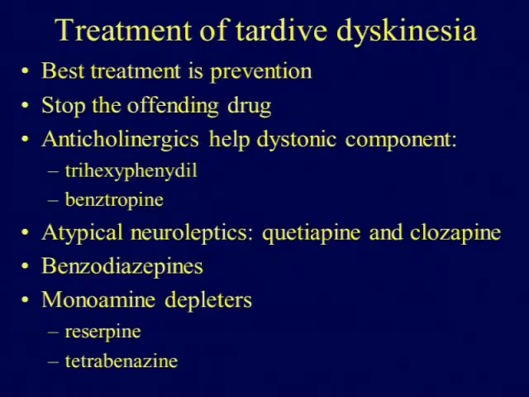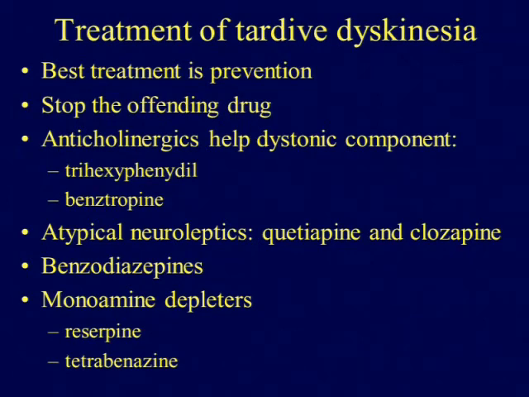So one of the things you always want to ask is whether they have malfitting dentures. So another case, orobuccolingual. Because if they're edentulous, their dentures don't fit, they sometimes have these movements. And the treatment is again tough. You have to prevent this from happening. You stop the offending drug.